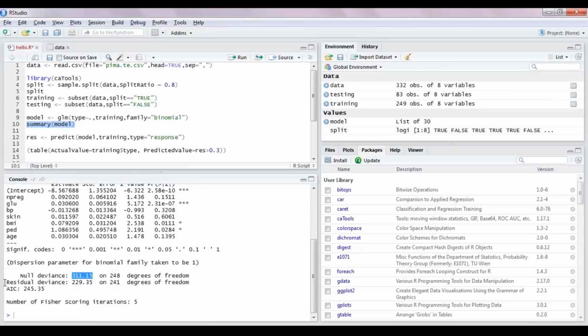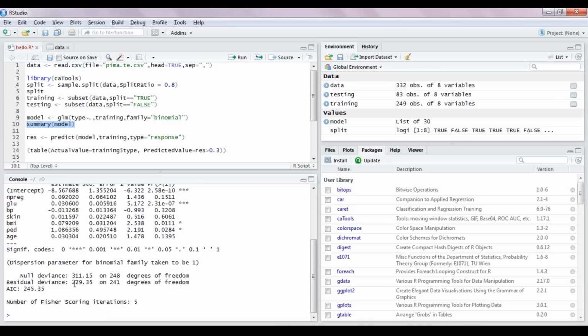When we talk about the residual deviance, that is when you include your independent variables in your model. When you include your independent variables, this deviance actually comes down to a smaller number, right? Which is obviously the case, because whenever you're using the independent variables, you are making your model more accurate.